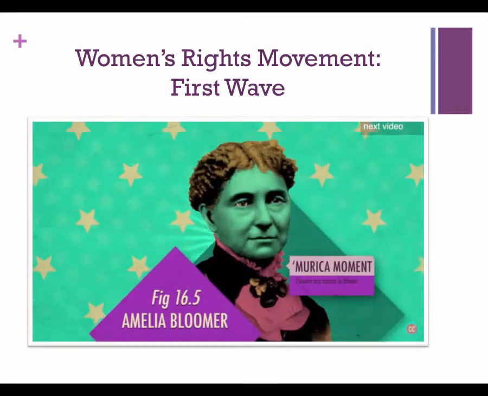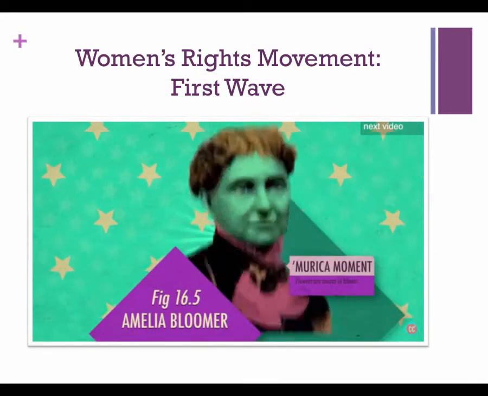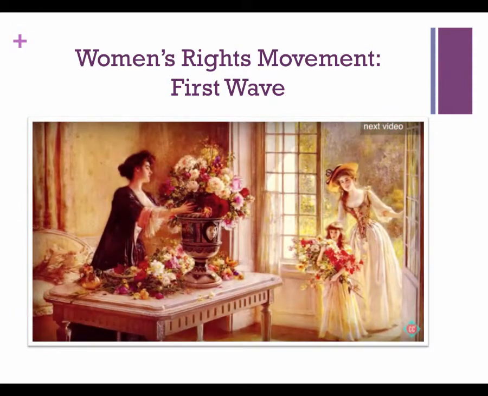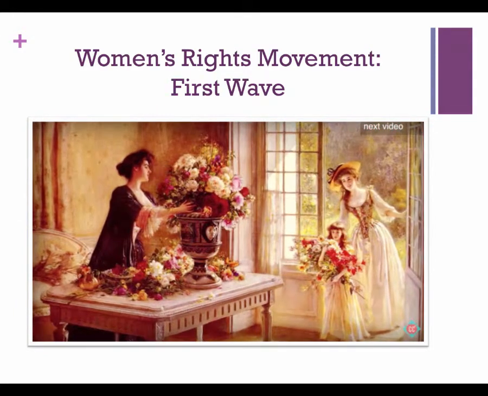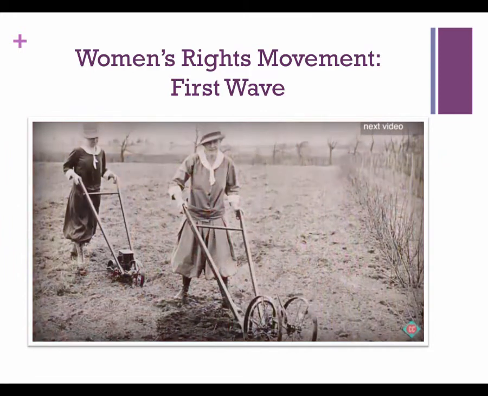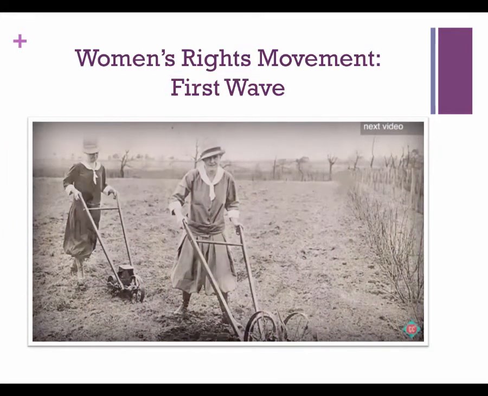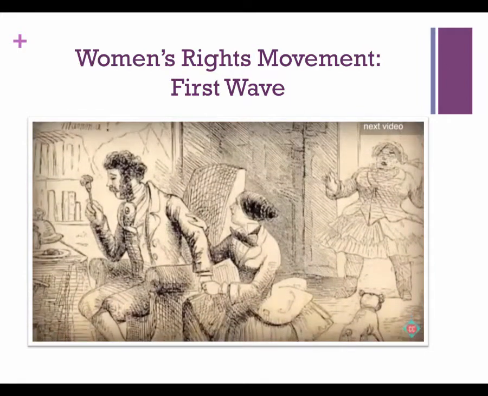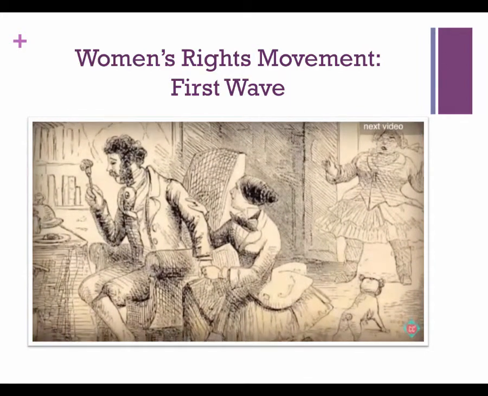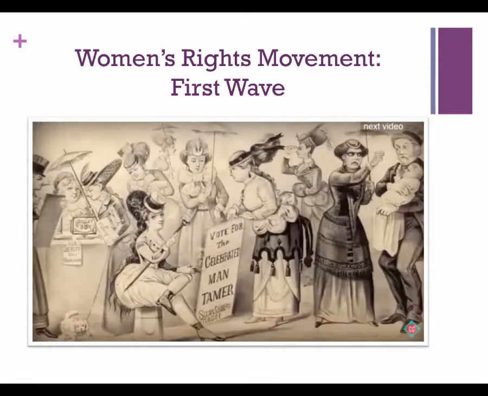Amelia Bloomer got paid, though, because she recognized that it was impossible for women to easily participate in economic activities because of their crazy clothes. So she popularized a new kind of clothing featuring a loose-fitting tunic, trousers, and eponymous undergarments. But then Bloomer and her pants were ridiculed in the press and in the streets, and this brings up the third important thing to remember about the 19th century women's movement.